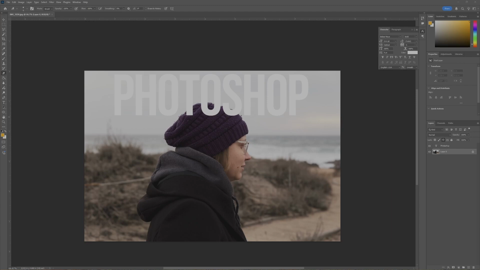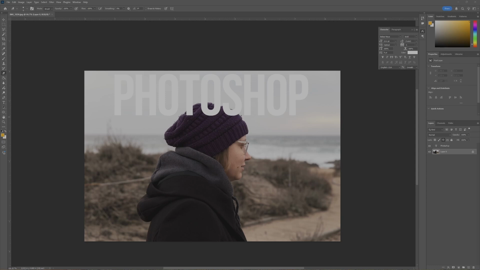So this is going to be a very quick and basic video on how to use layer masks, but first I'm going to talk about what layer masks are and why they're beneficial over something like destructive editing. Before we get started on layer masks, I'm going to talk about destructive editing. Destructive editing is when you're pulling information from your Photoshop document or deleting it and it cannot be returned.